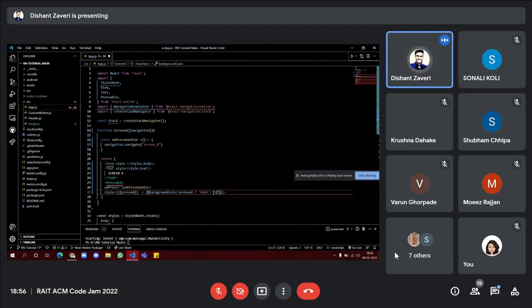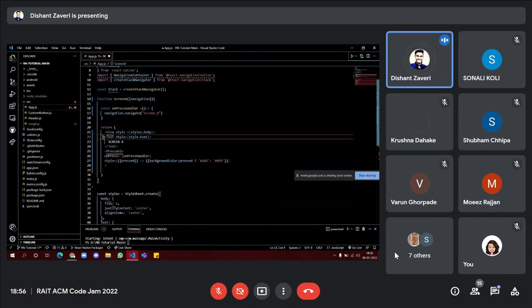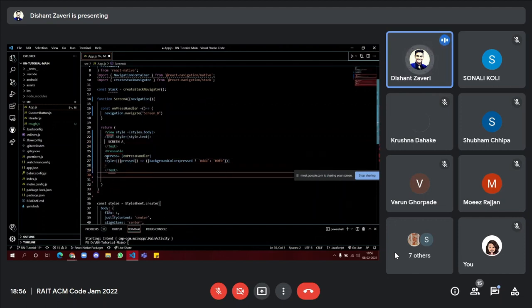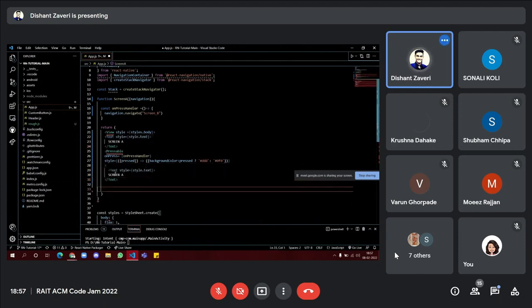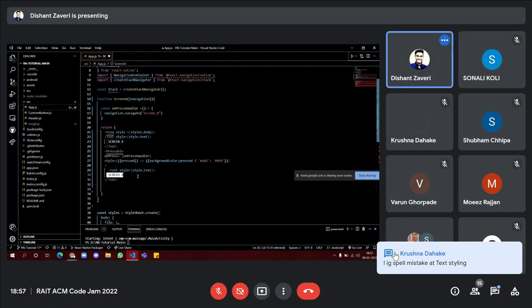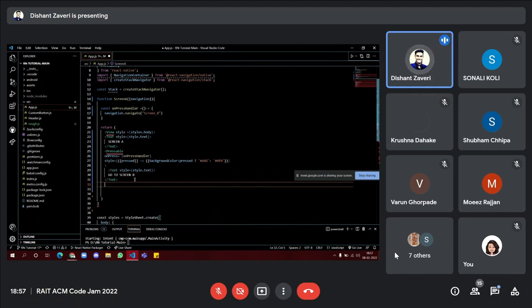So we will be giving, okay, here's the color. So this is how you close it, right? And now you can give another text style, right? Always use copy pasting code. You have to avoid writing everything again and again. So take it here, and now you can give go to screen B, because we need to go to screen B. So this is how you give it, and now you have to close your pressable and view, right?